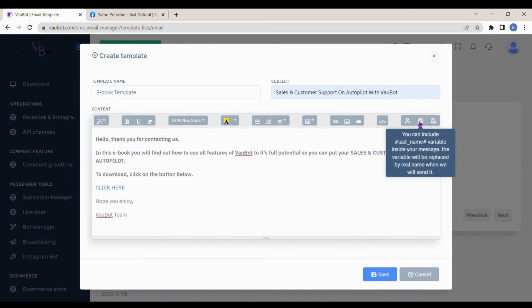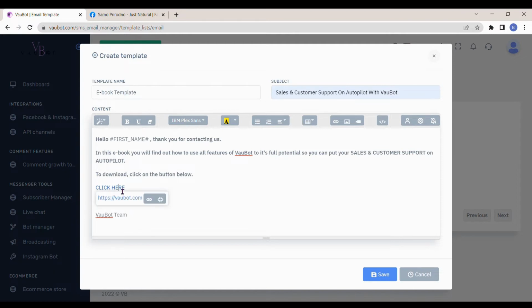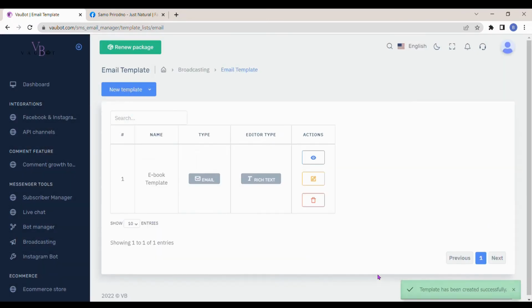Also, you can include variables: user first name, last name, and unsubscribe link. Once you've written the content of the email, click Save.